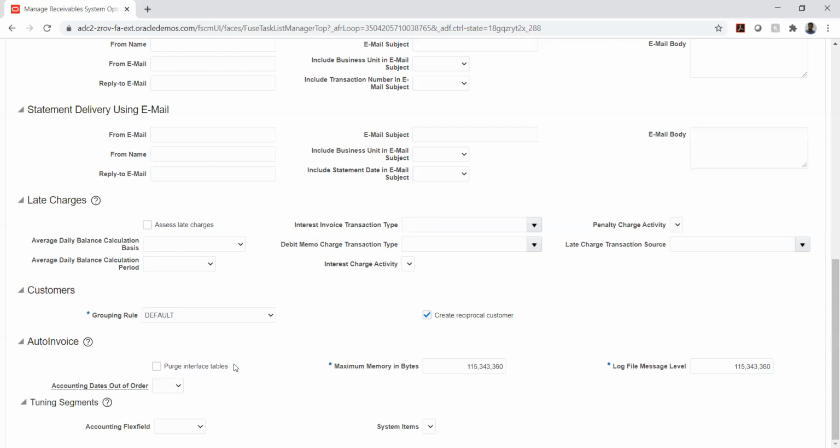So purging is when you import this transaction into the base tables, the records will still be there in the interface table. To clear this interface, we run a program called interface data purge. This program will erase the data that is processed to the base table. Whatever is unprocessed, it will leave as it is, and it will delete all the processed data. So if we enable this option, we don't need to run everything.